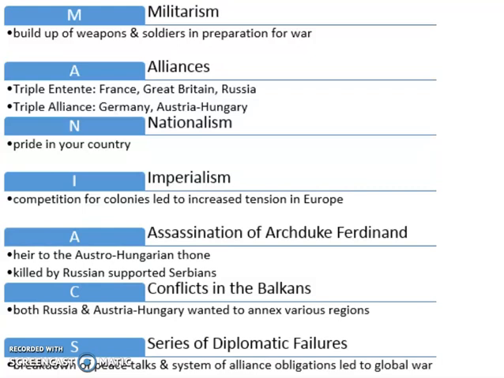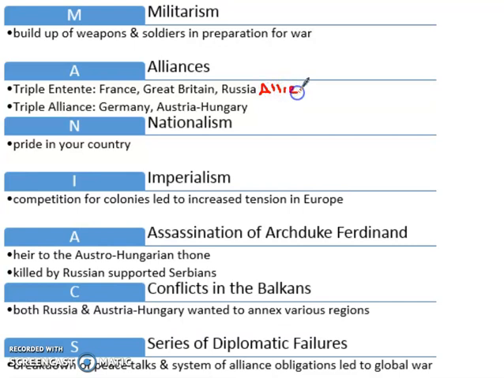The next one is alliances. So the first A is alliances. An alliance is an agreement between countries. It's like a friendship between countries where if one person gets attacked, then their friends will help, right? So if someone were to attack, say, France, then the British and the Russians are going to fight alongside France because they're a part of something called the Triple Entente. The Triple Entente is going to later be known as the Allies as the war progresses and as different countries join.